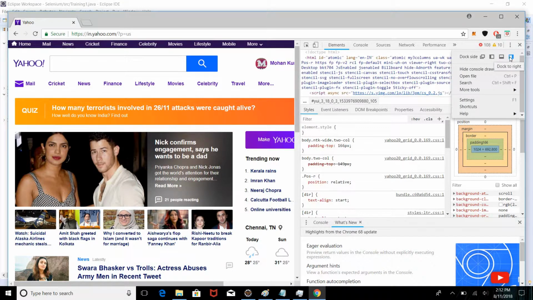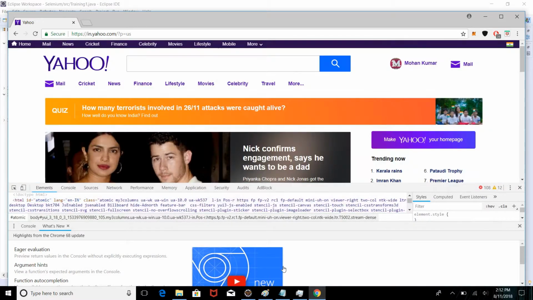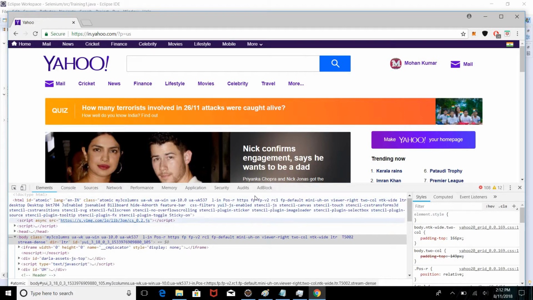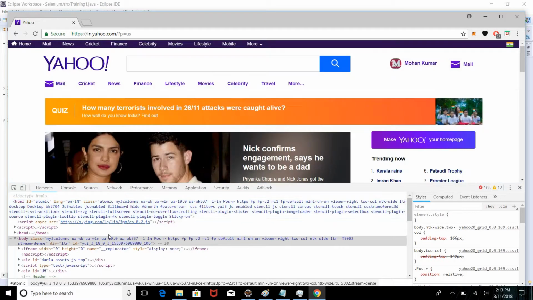If you want to dock it on the bottom, you just select this so that it will come below. You can close this one. This is the one which we need.